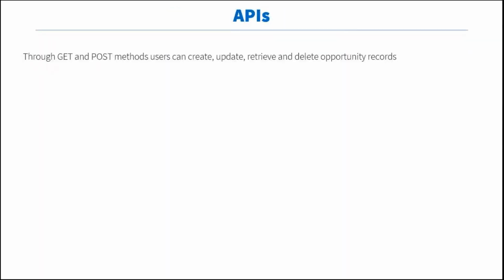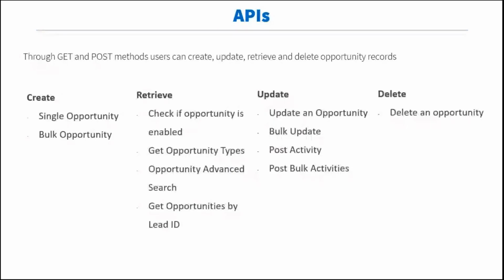And we have a rich set of APIs for create, update, retrieve, and deletion of opportunities, all the basic functions. For customers interfacing with LeadSquared and another tool, or interfacing with LeadSquared and your backend website, all of that can be handled with the APIs that LeadSquared provides for the basic functions. And you can have a look at it in the API docs section.